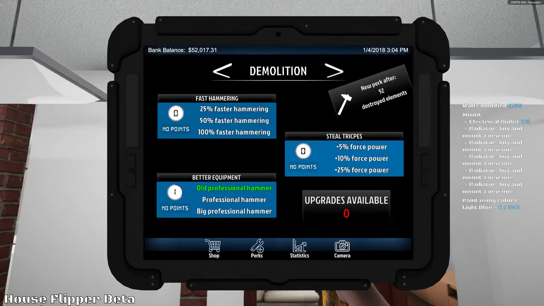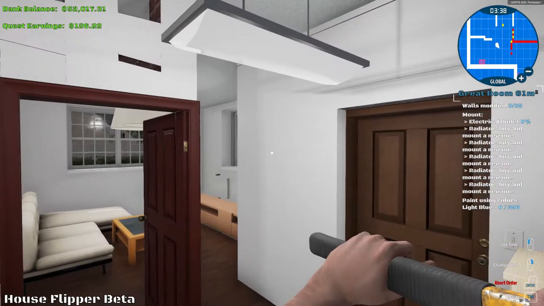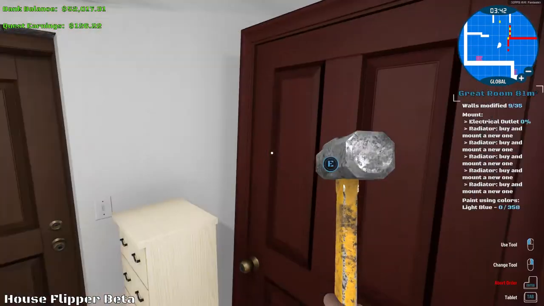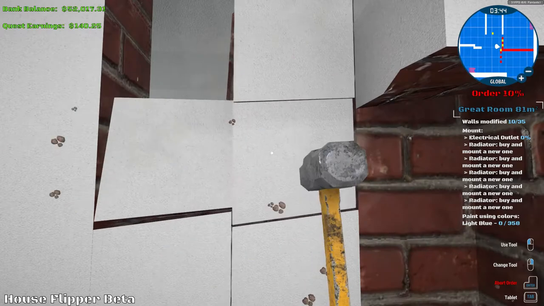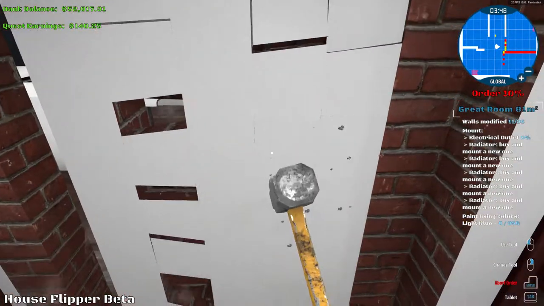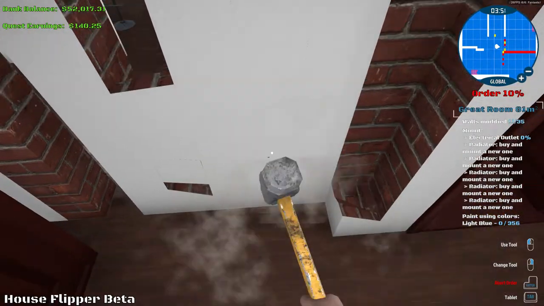So now we have an old professional hammer. It should be better by, like, completely, right? It should just do more damage, should do more breaking down. It does seem to be doing more damage. I could be totally wrong, again, it's hard to tell. But I bet this does make quite a difference.